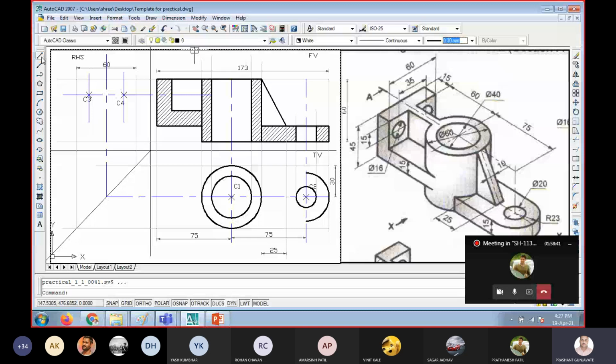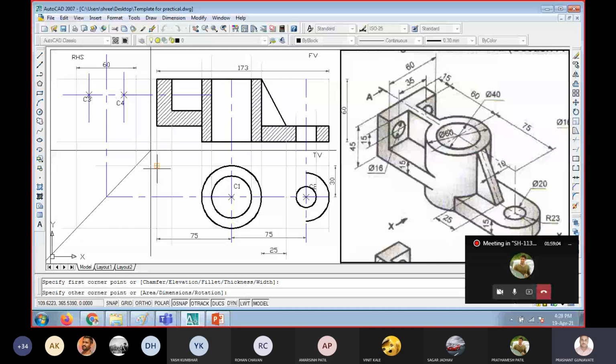Okay, now let us draw the top view. If you see the top view, you will see a shape like this. So that is here. Then there will be a line joining this thing. That will complete the L shape. And also the semicircular part will be like this. You can trim the extra part.